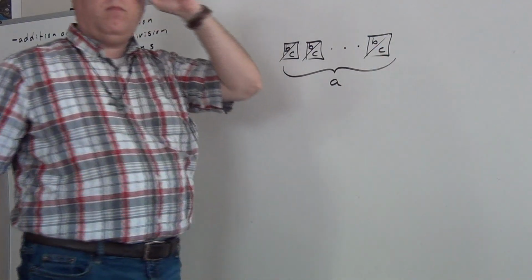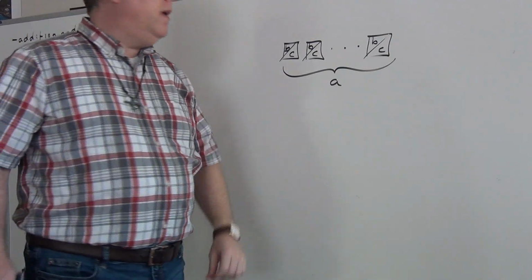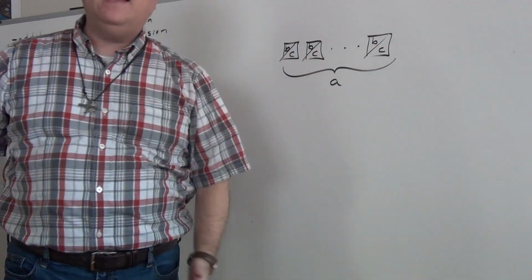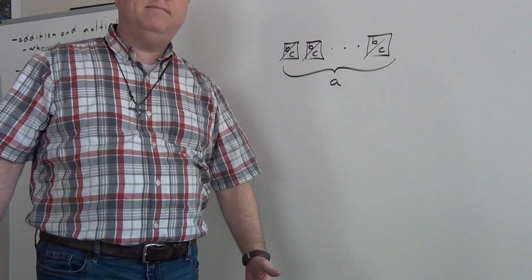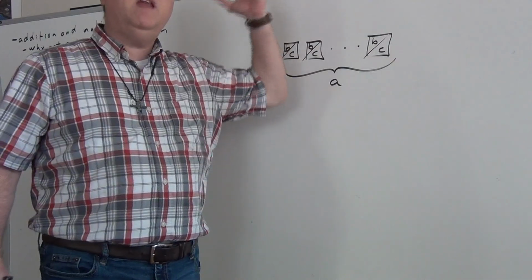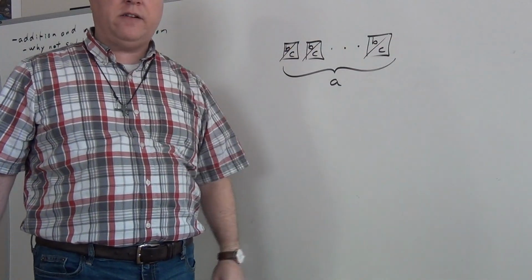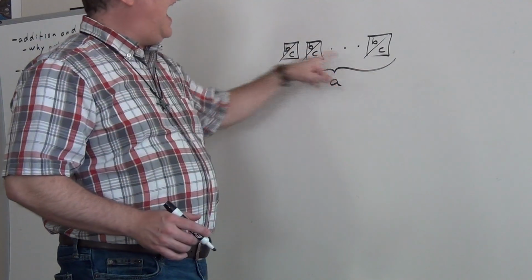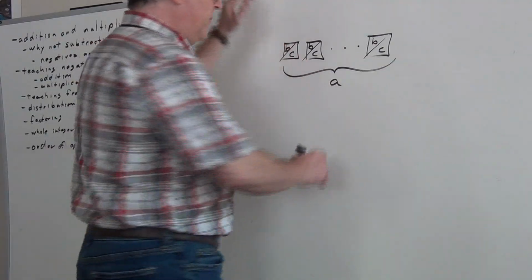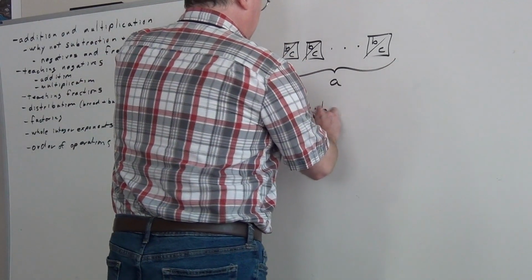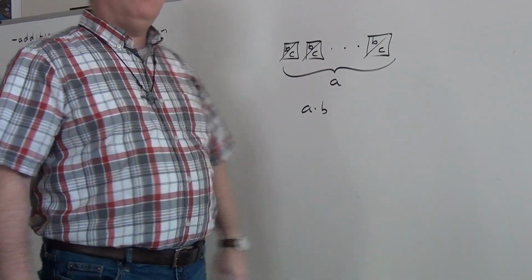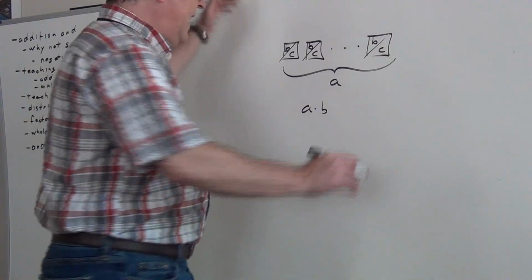Okay? All right. All together, how many bananas are in the boxes? How many bananas are in all the boxes together? Usually takes a while to pull this out, but it's A times B. So A times B, that's the total number of bananas in all the boxes. What about the number of carrots in all the boxes? Well, that's A times C.